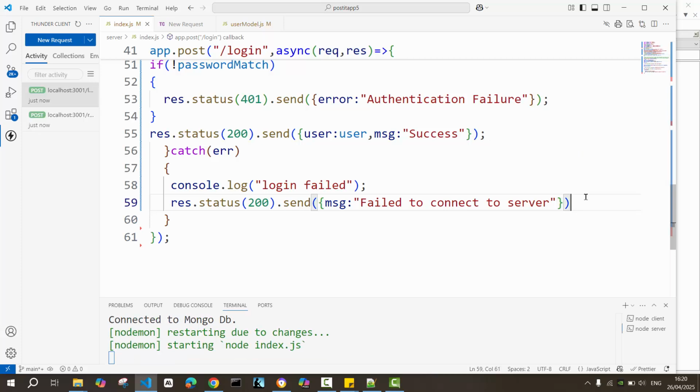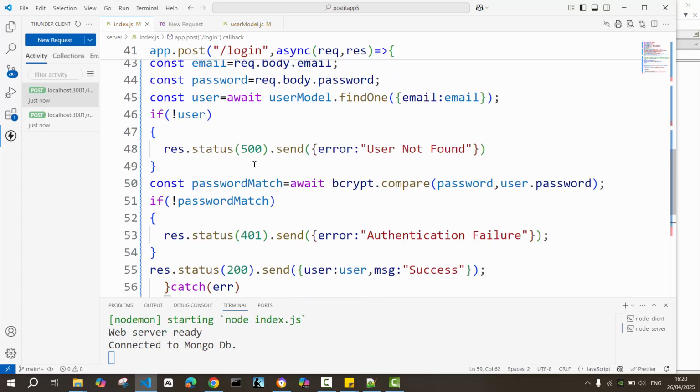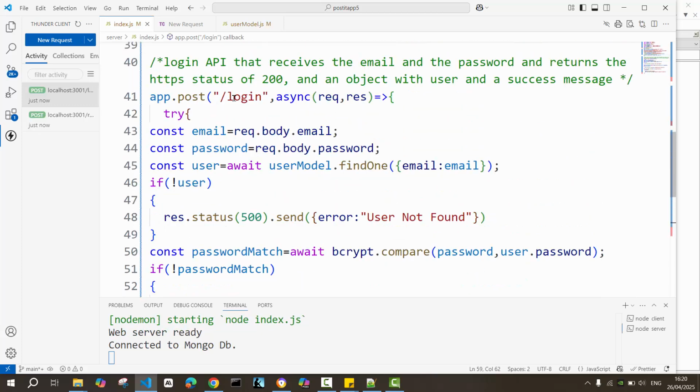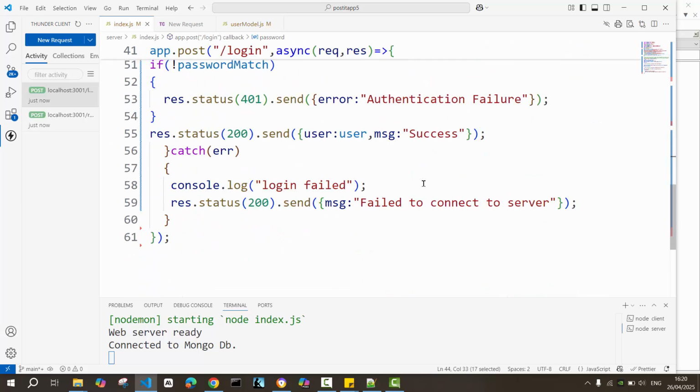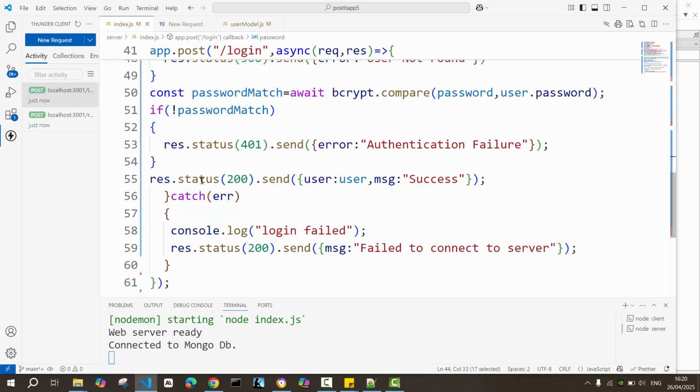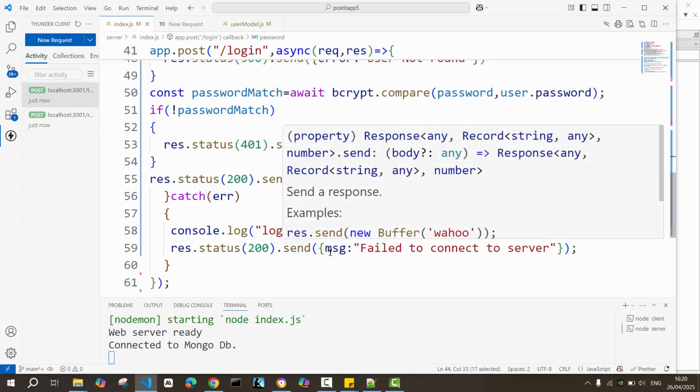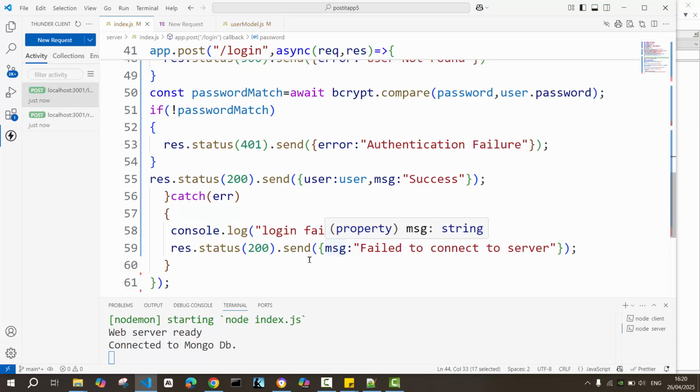Just remember, whenever you have to use the APIs, we must know the name of the API, what the method is, what values will be received by the API, what value will be returned by the API if the operation is successful, and what value will be returned if the operation is a failure. So we have made the API here.